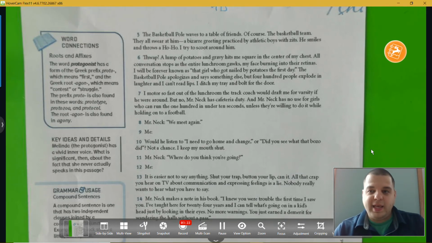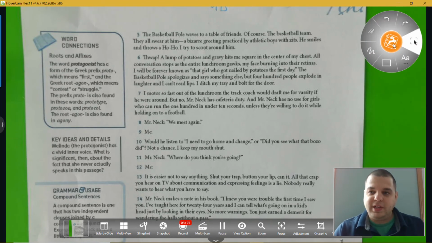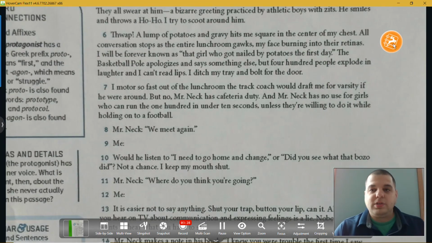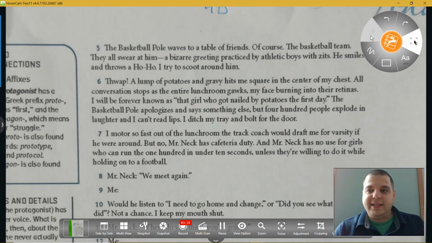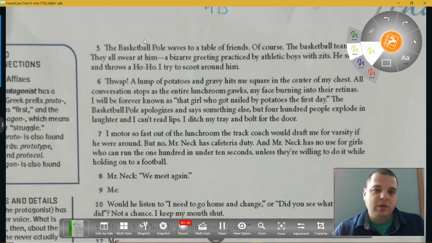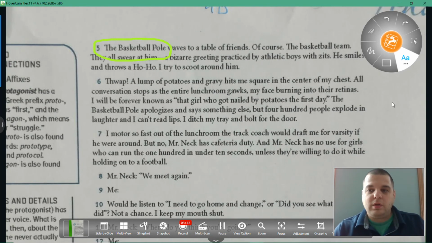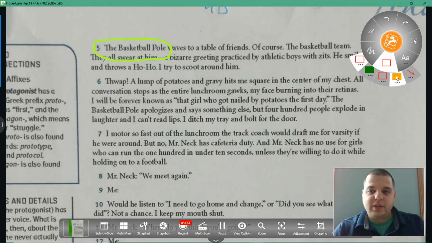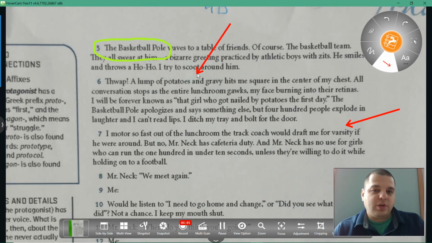And then finally, we have this orange circle up on the top right corner. With this orange circle, if we click on it, it gives us a few different annotative tools. We can go ahead and click this, and we can highlight. There's also the ability here to box some things out, create different shapes. We have an arrow. So those are all different things you can play around with.